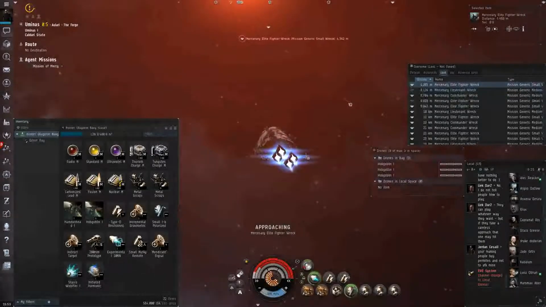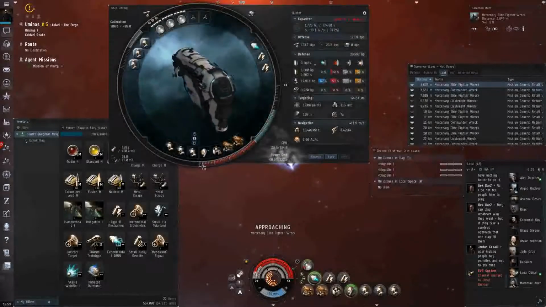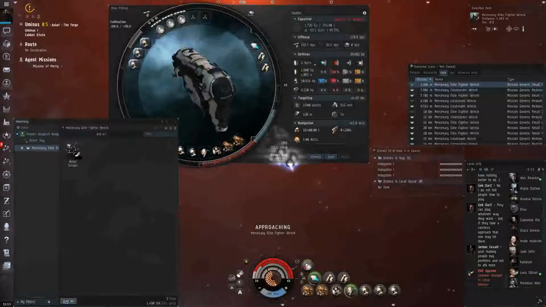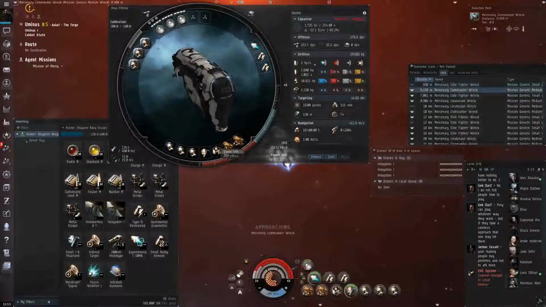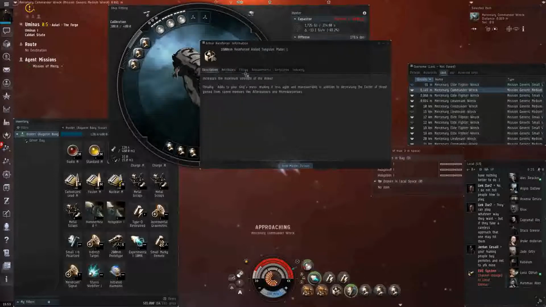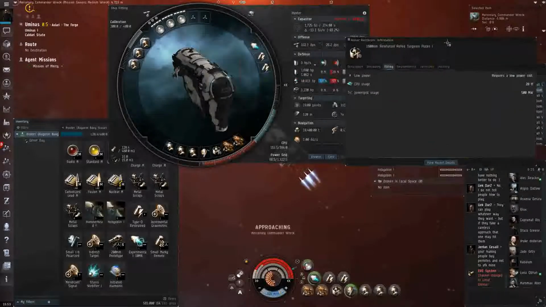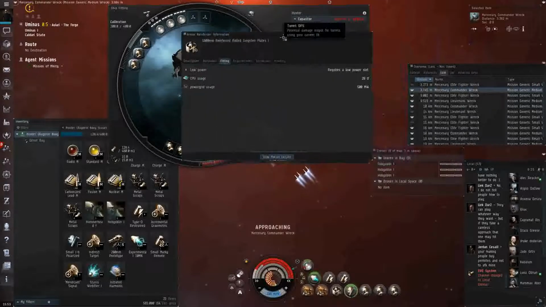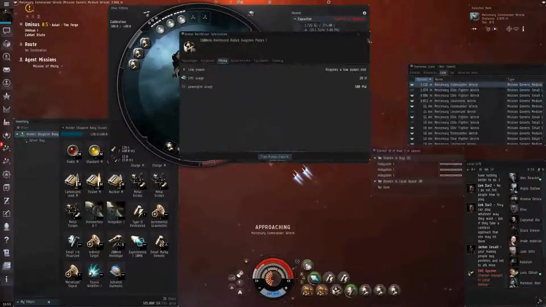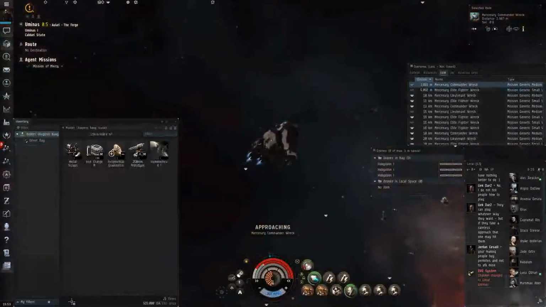Definitely. And part of the reason I can't fit a really big battery is because I have so little power grid left, due to the simple fact that I fitted this, which is really rather bigger than you would normally put on a ship this big, because, well, it takes more than half of our power grid. Well, actually, no, it doesn't. It takes a little more than a third, but still, it's pretty big all the same.